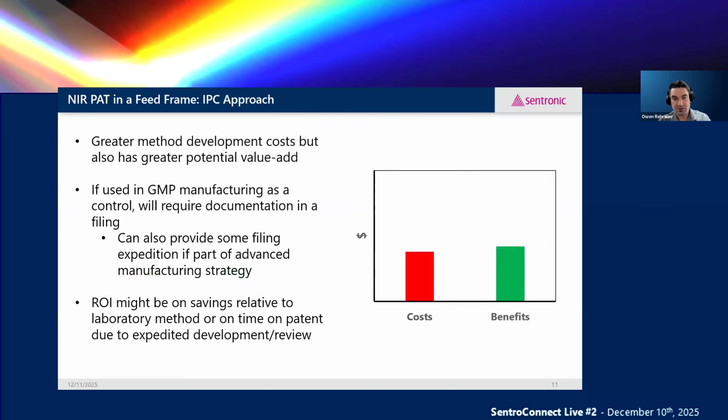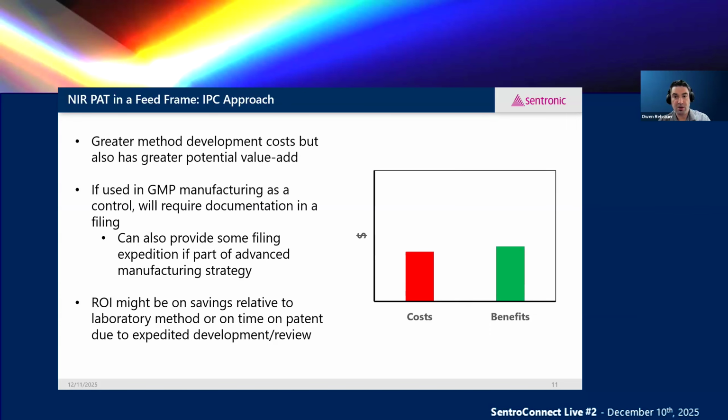We also see customers using NIR PAT in the feed frame as an IPC. This has a greater development cost because we typically are calibrating chemometric models and using them to make process decisions. Those models need to be validated, and all of that comes with non-trivial cost. This also tends to be something that ends up in a filing. This can be an advantage.